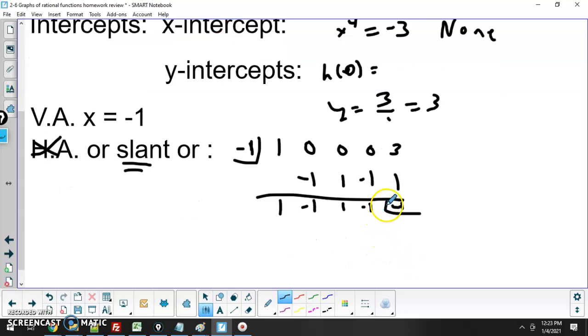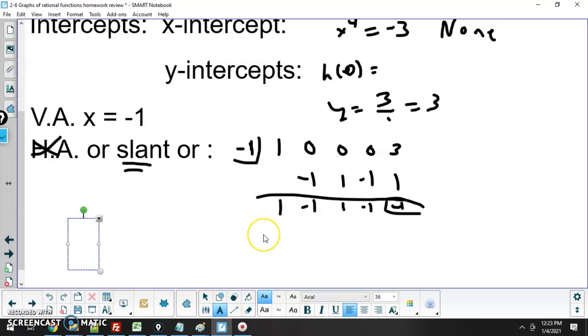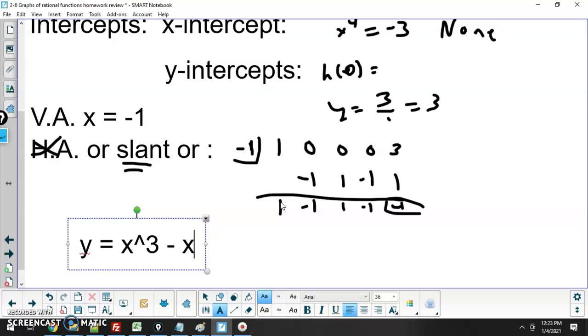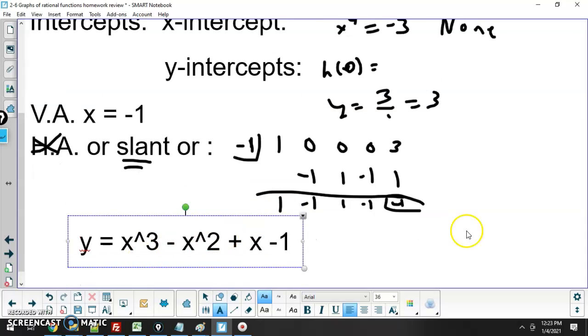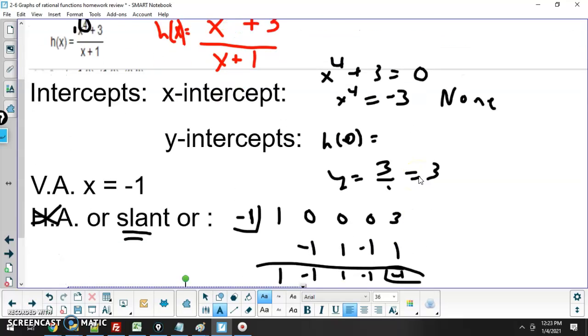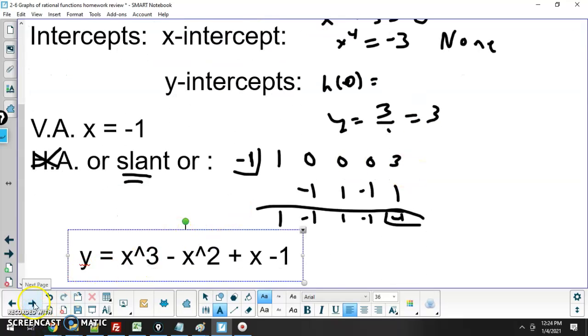Okay. Now, the remainder doesn't really matter for this end behavior asymptote, because this is the end behavior, and the remainder is so small it doesn't really affect anything. So the end behavior asymptote here would be x cubed from this 1 here that we got, minus x squared from that next minus 1, plus x minus 1. Okay, so that's kind of weird, but that would be the function that the graph approaches as x goes to infinity or negative infinity.